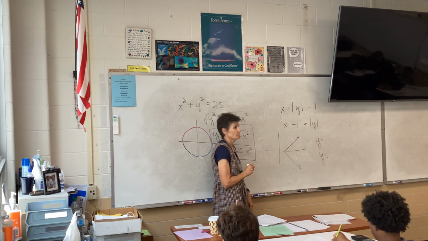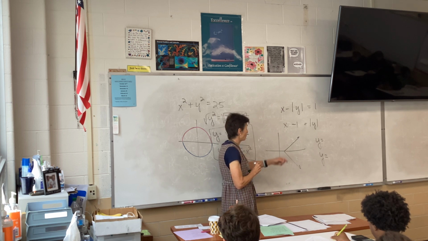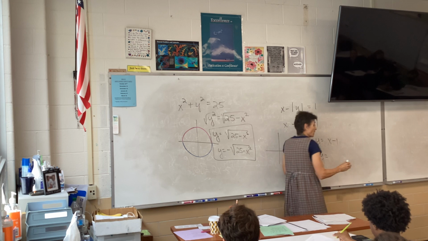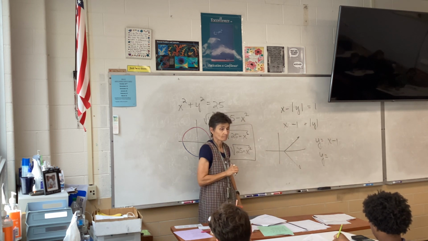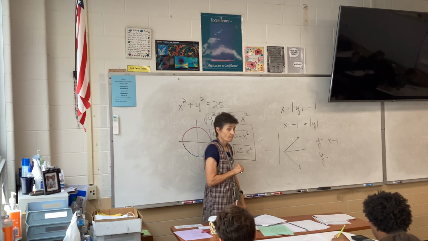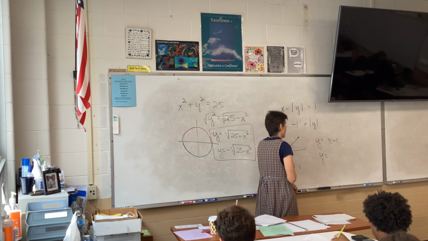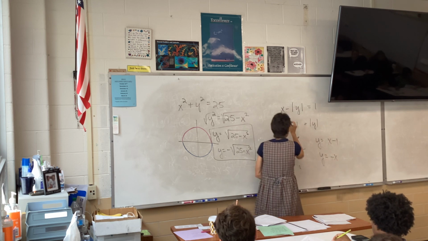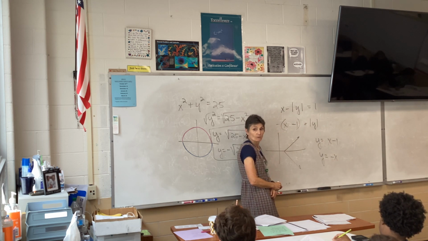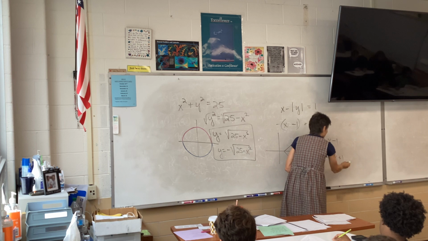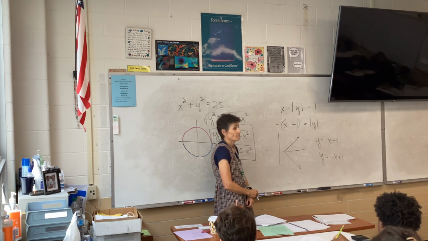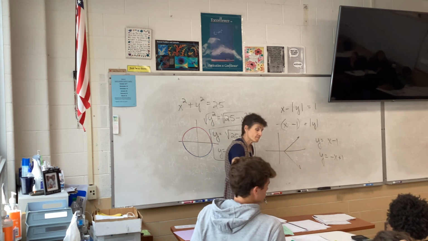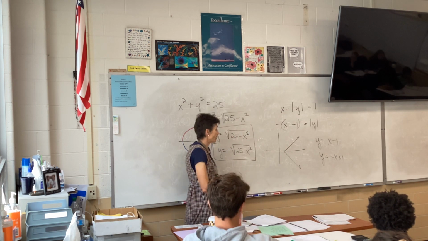Now, we know that y can equal x minus 1. Would you agree with that? But what else can y equal? 1 minus x. Not negative that, well, negative the quantity, which would be negative x plus 1. Wouldn't that be the same as 1 minus x? Uh-huh, yep, so it doesn't matter.